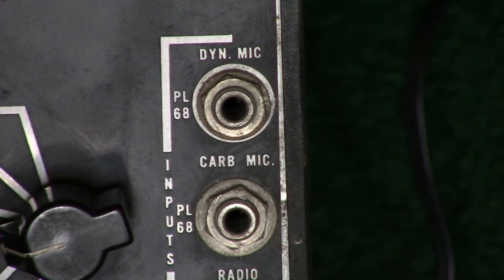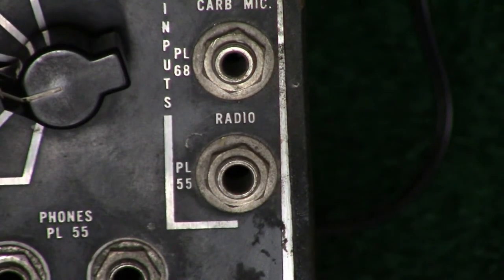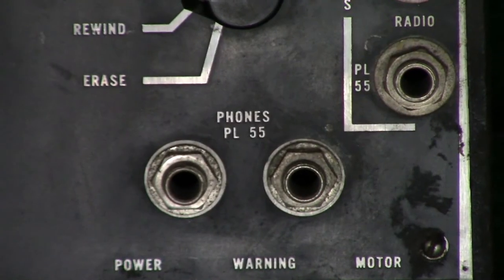The strange PL68 size jack is used for both dynamic and carbon microphones. I have acquired one such jack, but because I don't have an official workbench set up yet, the jack resides in a drawer in one of my component organizers, and said component organizer is in a kind of hard to get area right now, so for the time being I'm just going to use alligator clip leads to hook up a mic. Radio or line input is a standard quarter inch jack. So is the phone output jack.